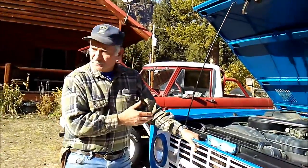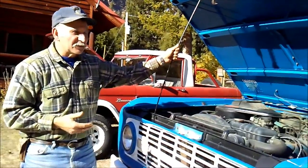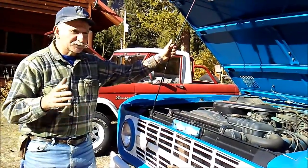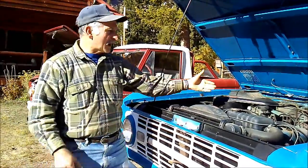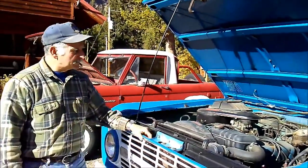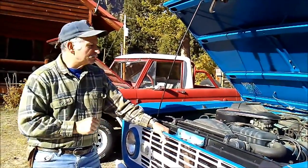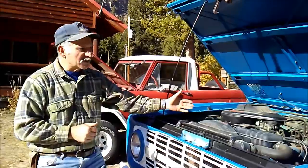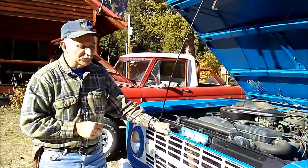Another thing you might want to do, if you have a covered area to keep your vehicle, leave the hood up. I've run into problems. Just a month ago, a guy called me, oh, my 86 Bronco, full-size Bronco, is running like crap. We went in there, I looked at it, and a rat had built a nest near the fuel injectors, and the wires going to the fuel injectors were in their way, so they just chewed them off. So we had to fix that. A lot of times, if you leave the hood open, they won't want to get in here because it's not a covered space. So that's another thing you want to do if you leave a vehicle for the winter.